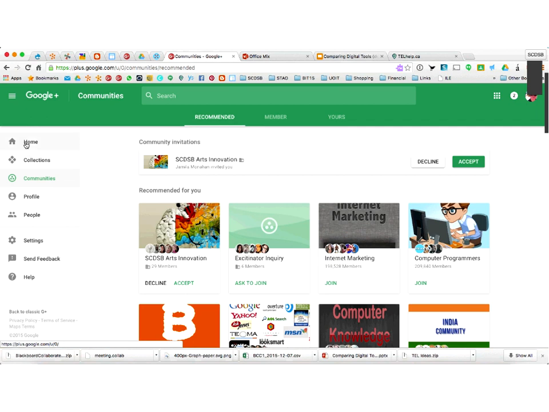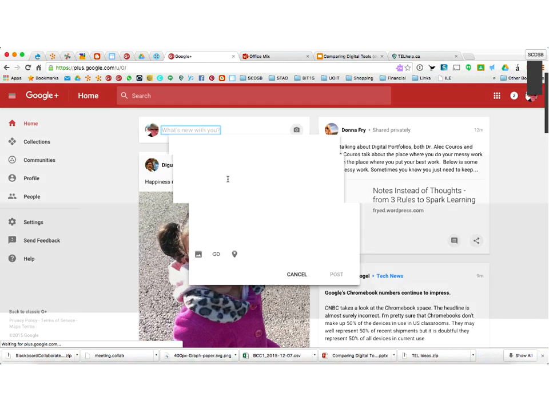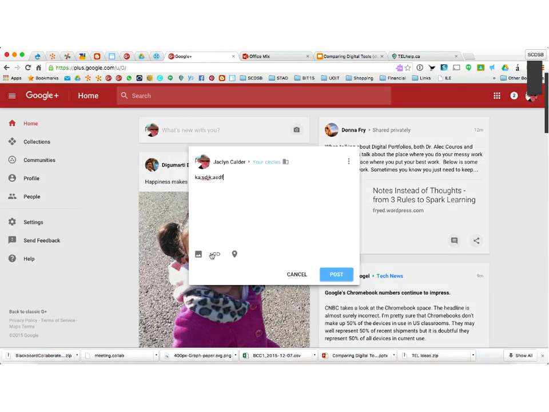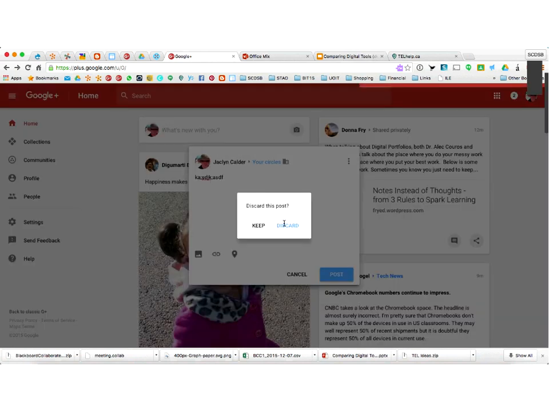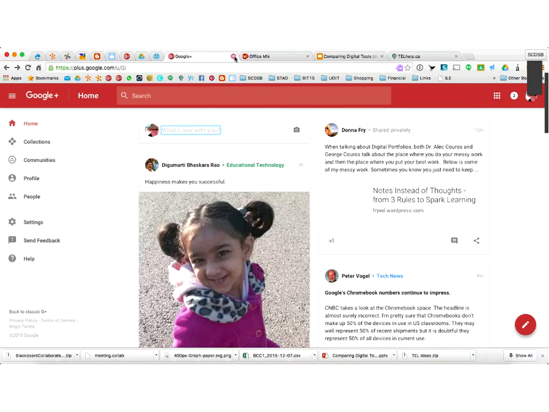That being said, they're very similar tools in terms of how you type in your post, choose who's going to see it, add links, and upload videos, and that type of thing. It's very much a social network. Great for supporting teacher professional learning, and I've seen another board, the WECDSB, uses it really well to support teachers and to work with teachers as well as some students. So that's one Google tool.